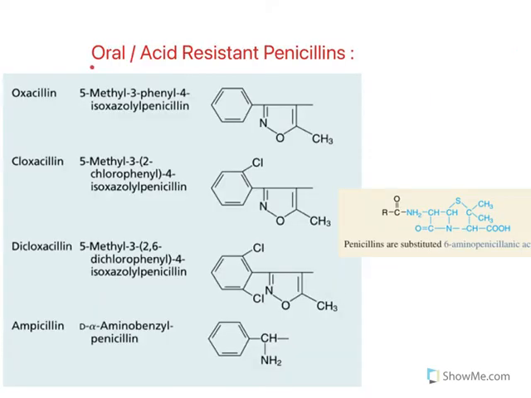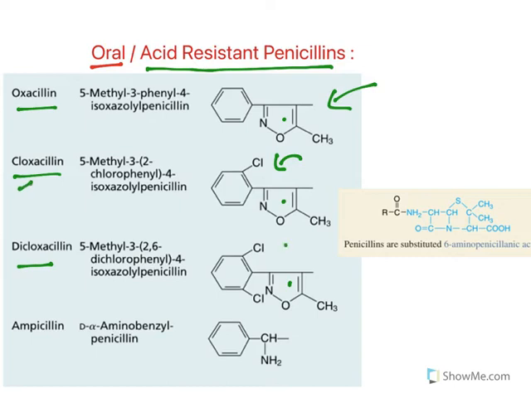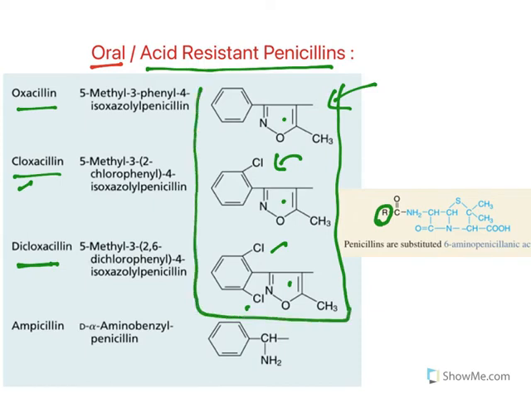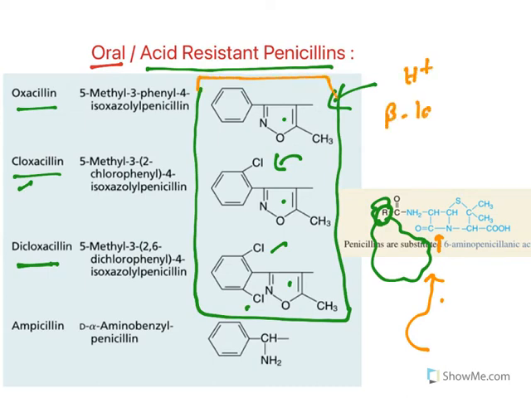Oral penicillins can also be called acid-resistant penicillins. The major group includes oxacillin, cloxacillin, and dicloxacillin — all derivatives of the isoxazole ring. If only the isoxazole ring is present it is oxacillin; with one chlorine substitution it is cloxacillin; with two chlorine substitutions it is dicloxacillin. These three drugs are resistant to both penicillinase and acid. The increased bulk of the side chain causes steric hindrance, preventing the penicillinase enzyme from reaching and cleaving the site. So these three drugs have both acid and beta-lactamase resistance.